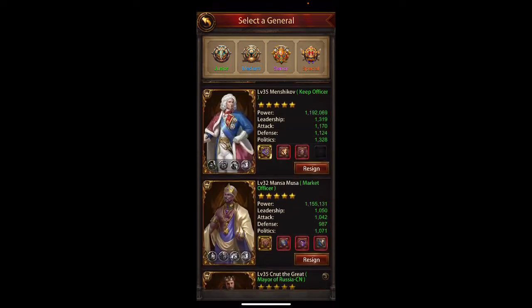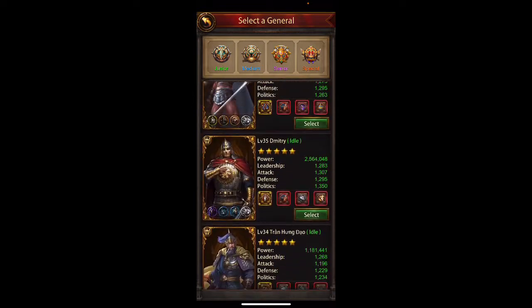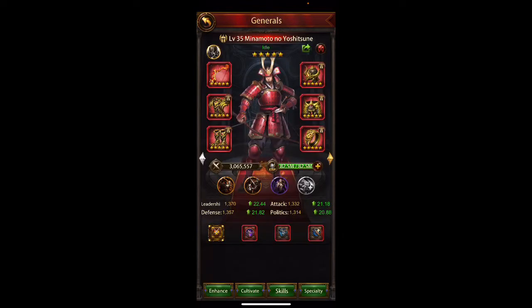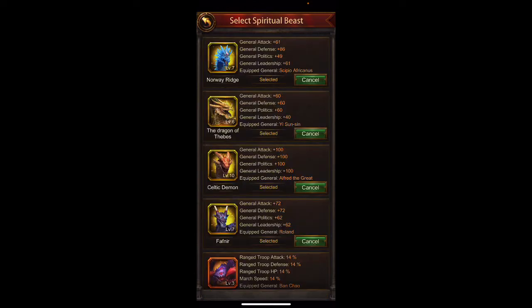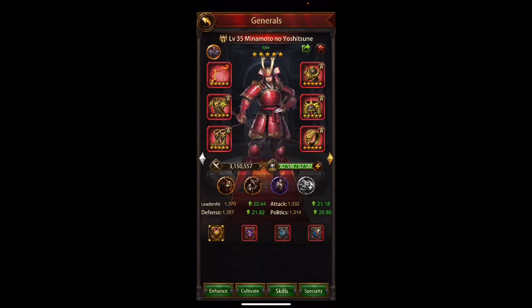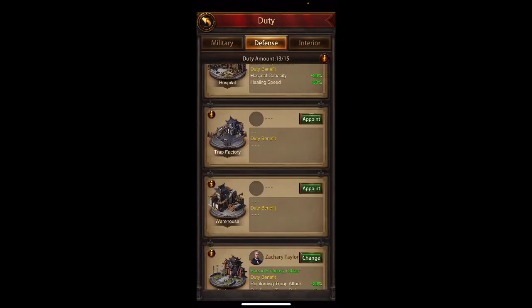Where did he go? Okay, so he's at the top. I'm going to go into him, and I have one of my beasts available, which will hopefully get him over the top at 3.1 million, which is the minimum requirement. I'm going to choose the Lord of Lava, and then we'll back out of here. And now he's at 3.1 million. If you look at my attack, it is 1332. My defense is at 1357. That's the minimum. I've reached the minimum in order to have a special duty officer now.